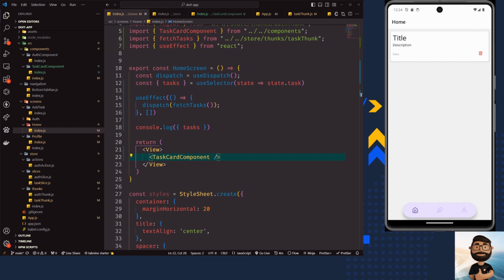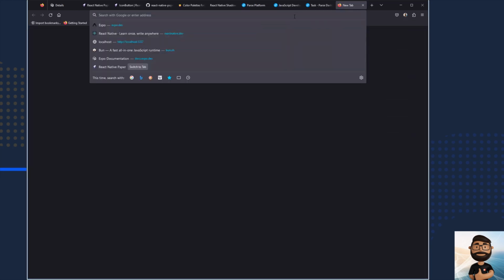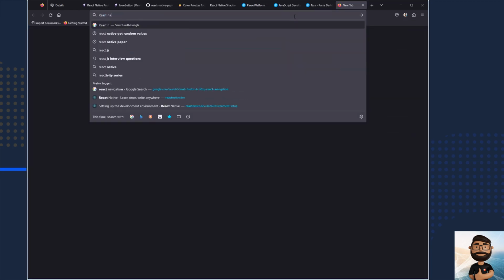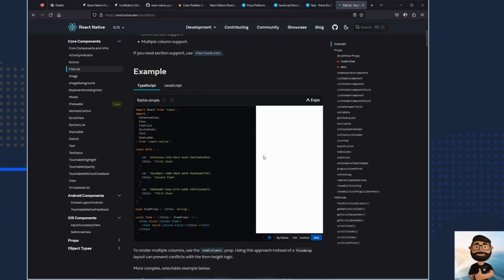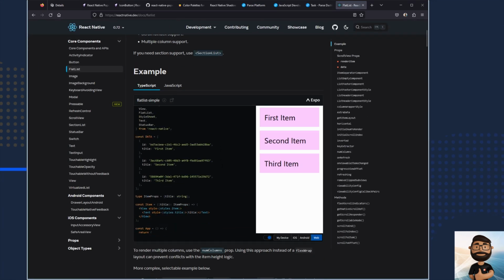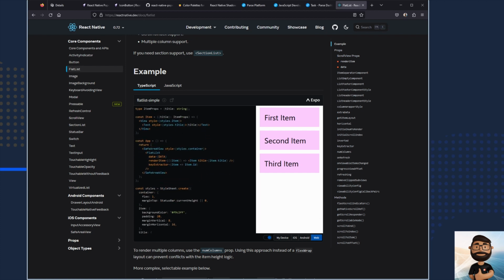So let's check the documentation of React Native. Let's go to the browser and search for React Native FlatList. Okay. So here is the data, and here we are using FlatList. We need to pass that data inside the data prop of FlatList.